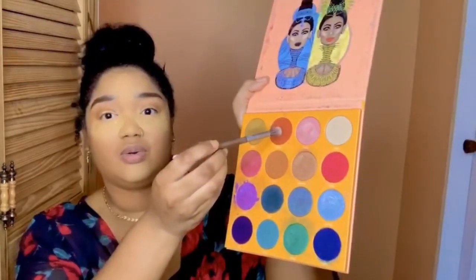Next, we're going to be getting a little bit more into our crease, and we're going to be using this shade right here called Zakiya. I like that name, Zakiya. So I just swirled my brush in it a little bit, and now I'm concentrating this shade in my actual crease, which is right here. Now I have hooded eyes, which means that I don't really have much eye space to work with, so I try my best to make sure that the shades that I use are going to be well shown. So we're right here. It's a very nice, warm, bright shade in my crease.